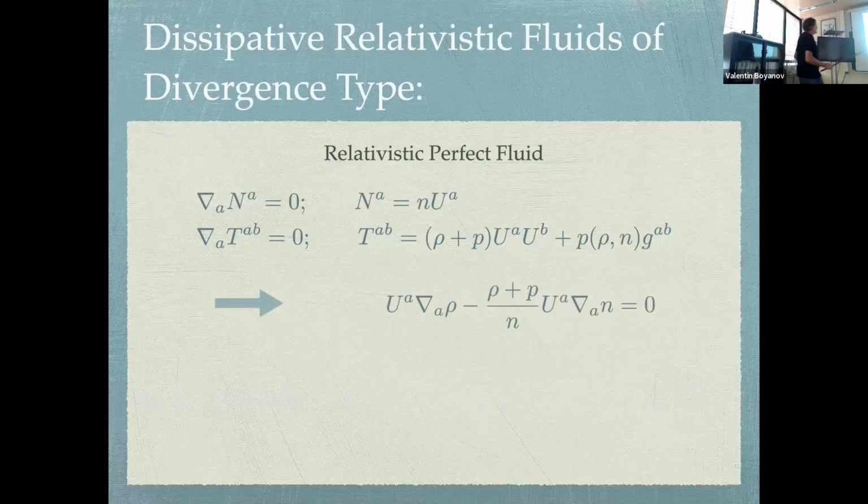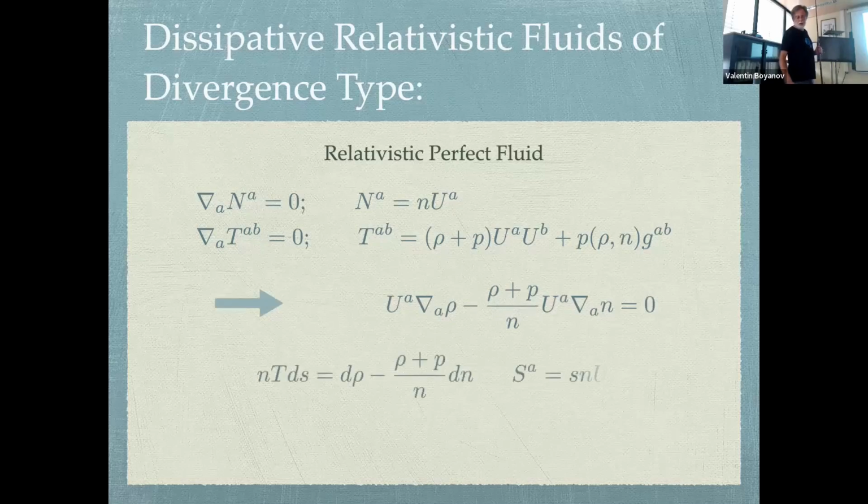And if you look at this equation, you notice that this form here tells you that you can find another function S such that, when we take the divergence of S, we get some conservation, which is independent of the others.